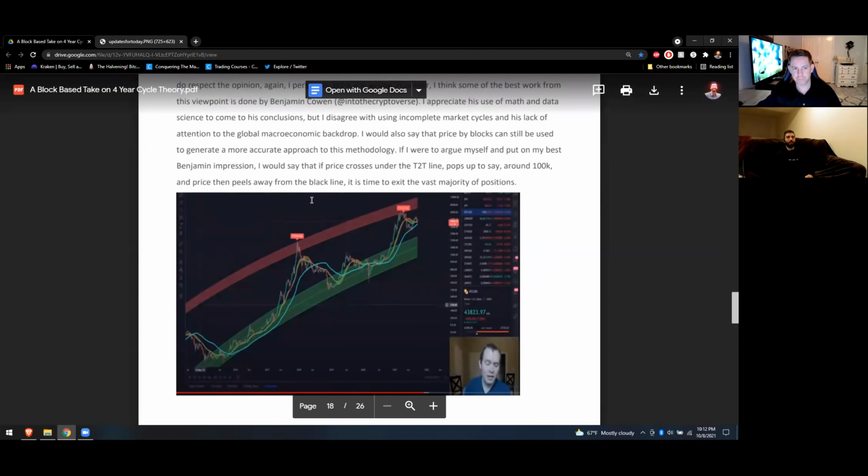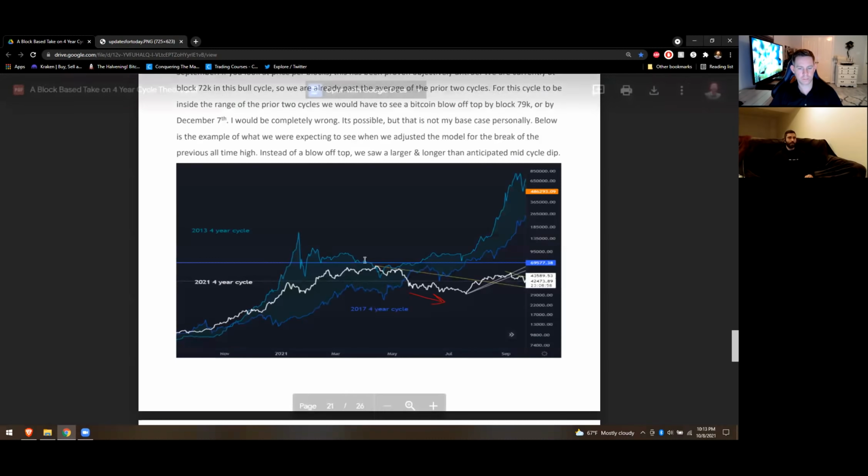And then we've got the CTM Meta model as adjusted from the halving, which I think might be adjusted from the mid-cycle low. That's the one adjusted for the mid-cycle low, right? But I did point out in this paper that we were adjusting for the break of the all-time high at this point. And clearly we had to exit our positions because I realized here that something wasn't right. I didn't sell my Bitcoin, but I did sell my altcoins, and I waited in cash and then flipped it into Bitcoin down here.